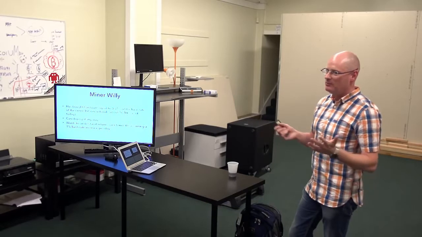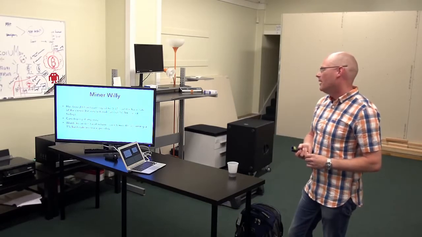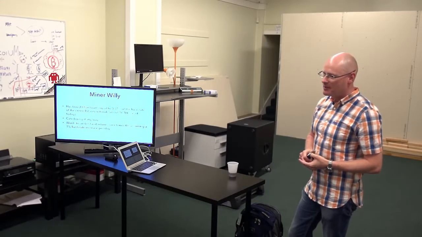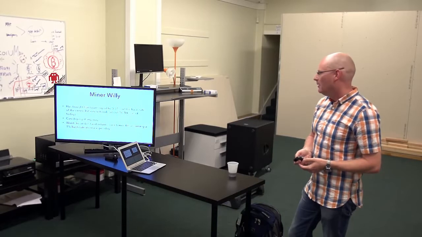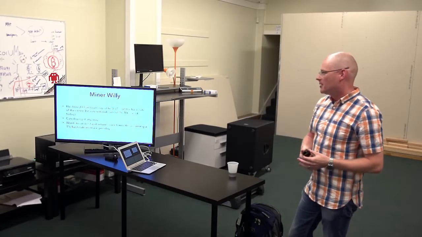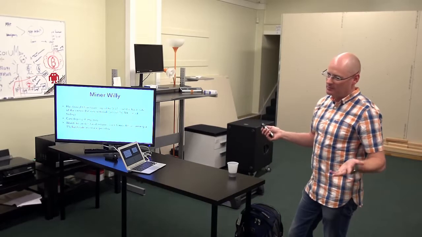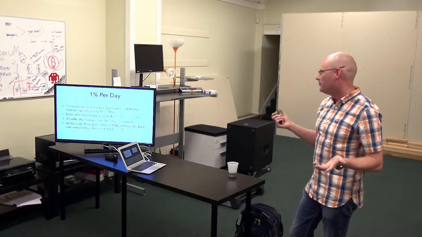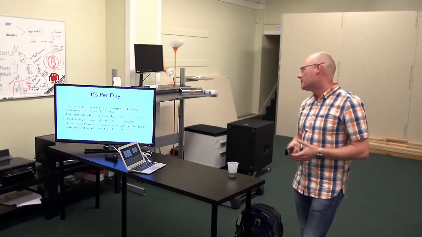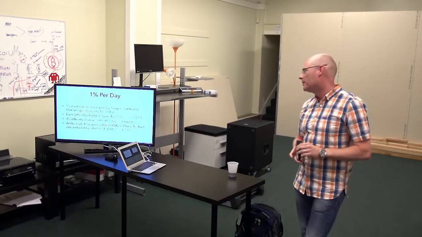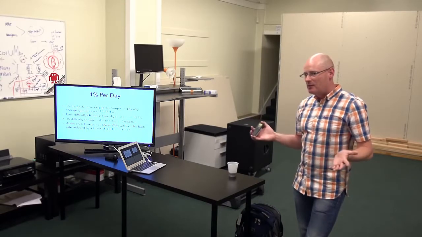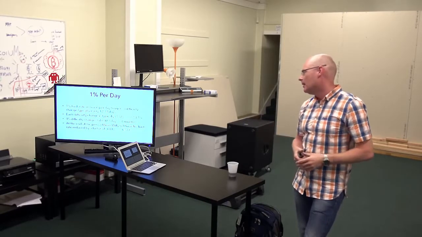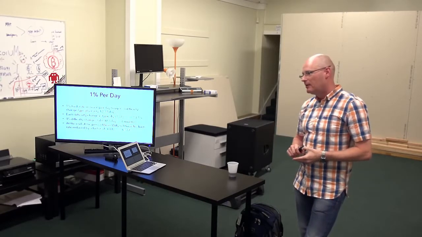So the question is, what would a rational miner do? He wants to understand how best to maximise his returns over a 6 month period. I'm assuming a 1% increase in the network every day, which is approximately true from a month or so back. So 1% per day. Here are the statistics associated with a network that's expanding at 1% per day. When it's expanding 1% per day, a difficulty change will occur about every 12.4 days. So it's a bit quicker than the 14 days.